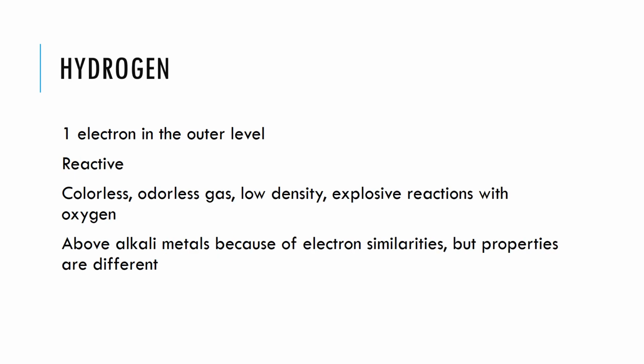Our exception here is hydrogen. As we've definitely pointed out at some point, whether through notes or in class, hydrogen is way on the left in group 1, even though it's a nonmetal. And all of our metals are on the left side. So hydrogen only has 1 electron in the outer level. It only has 1 electron ever.